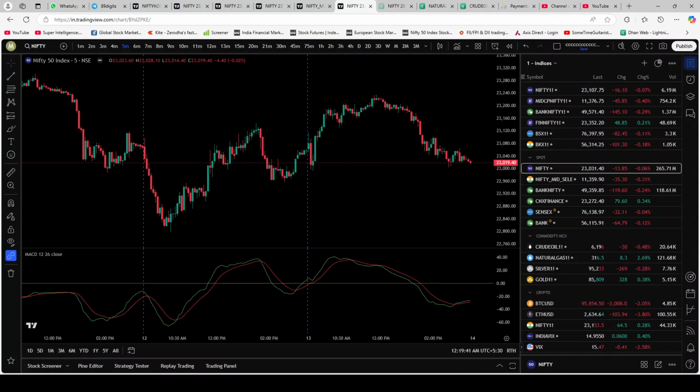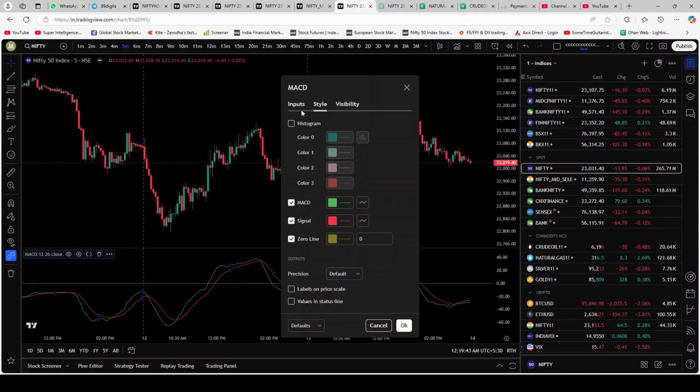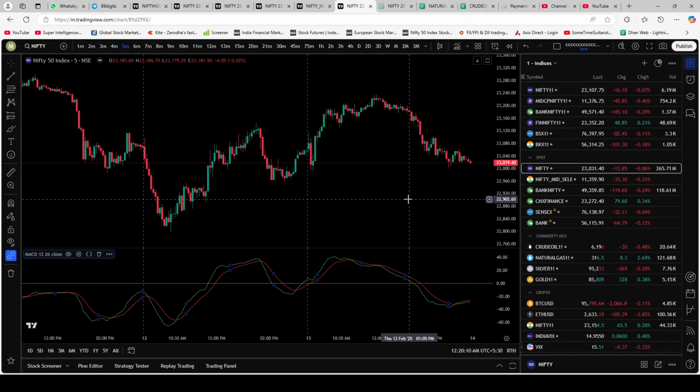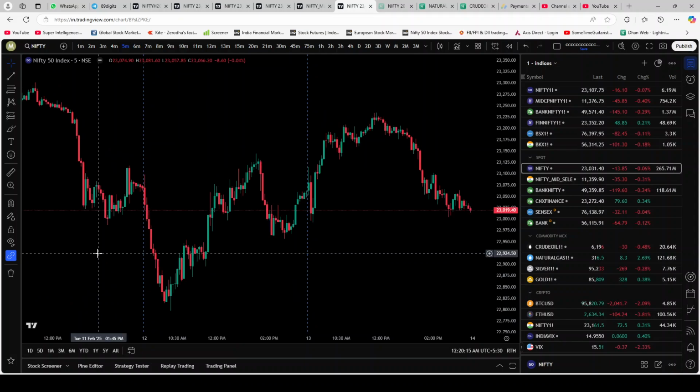So if we can find MACD with the same settings, the MACD settings are 12, 26, 9. This is generally what most MACD use. It is 12, 26, 9. MACD comes by default with these settings, and they are generally very good settings. I do use other settings as well. There are about 4 or 5 MACD settings that I use, but 70% of the time I use this setting alone, which is the default setting. So what if we could use the default settings but have a different visual representation that can be probably better than this for some people, including me? All right, so we'll go ahead and do that.